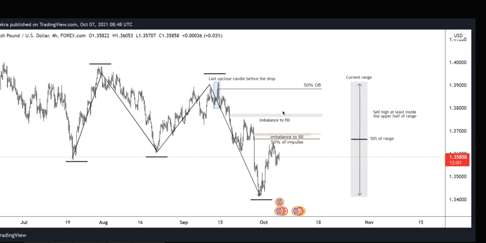And at the top of the range, here is where we identify our imbalance. So we have an imbalance right there, we had an imbalance right there, and we have an order block. And so all of these are called points of interest. And our points of interest are order blocks and imbalances and schematics, Wyckoff schematics. But all of this stuff is going to be at the top of the range, at the top of 50% of this range when you identify your structure, if it's going down.